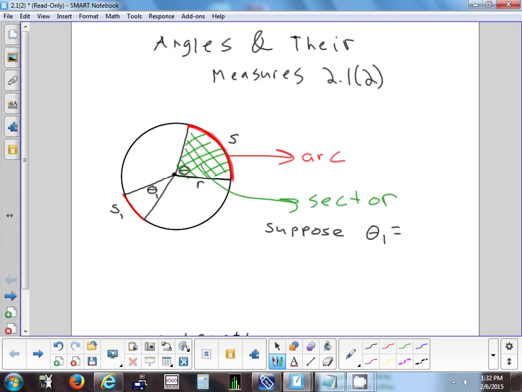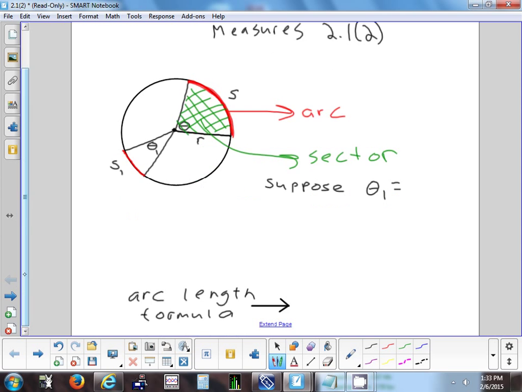Normally I go through and prove where the two formulas come from. But for the purpose of what we're doing, I'll give you the formula, and we'll just practice using it. Because on a test, I generally don't have you derive formulas and prove them. I do that part in class, and all you have to do on the test is apply the formula. Plug in the numbers and get the result. So let's just practice that.